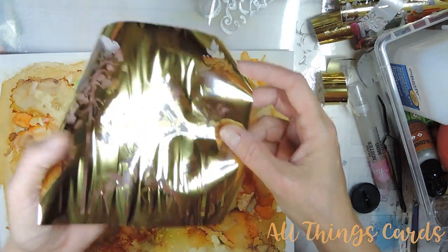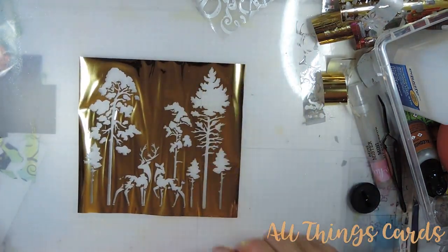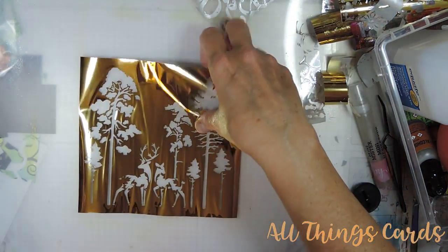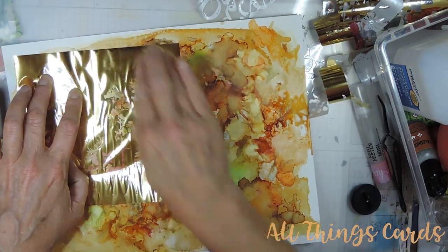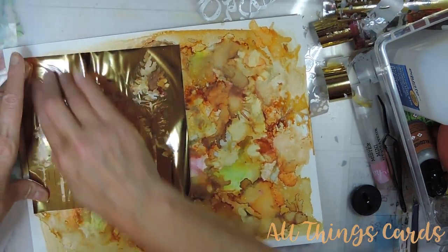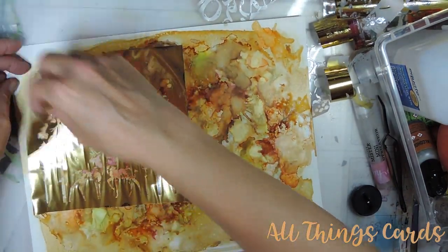Isn't that pretty? I did a piece of paper with that on it. That's so pretty. I know. People make cards out of these things. Well, where's that video? I don't have a clue. So I will just use it for my project.